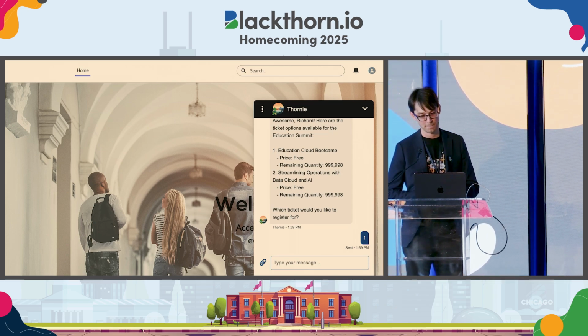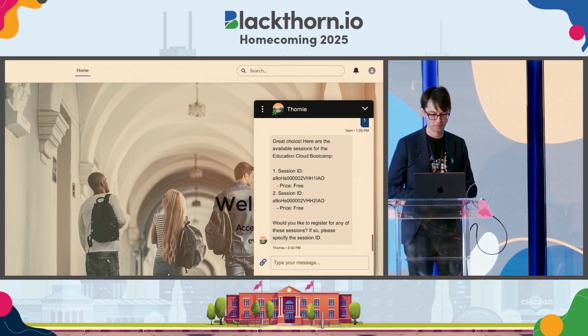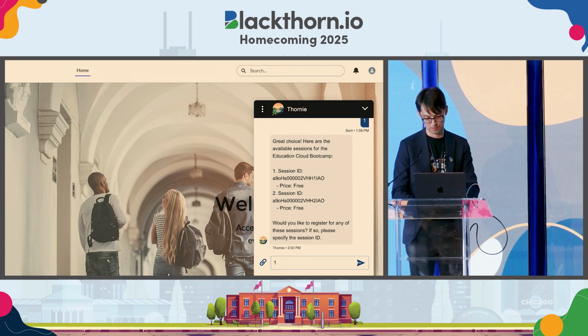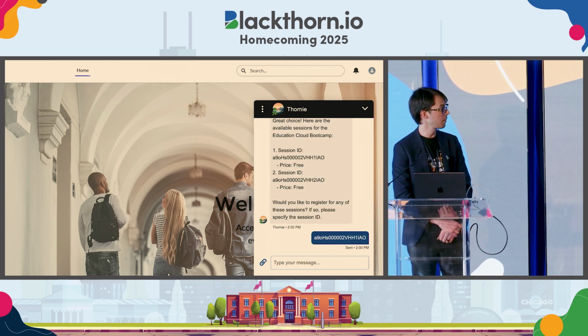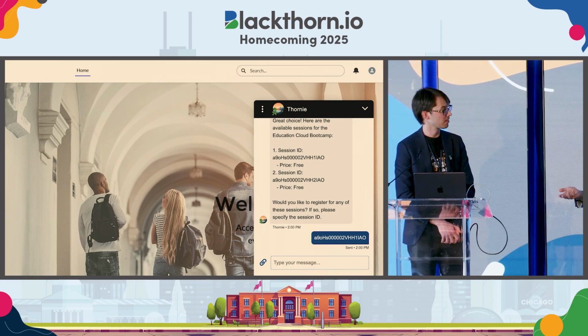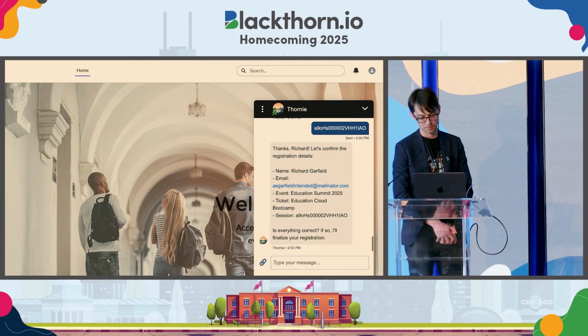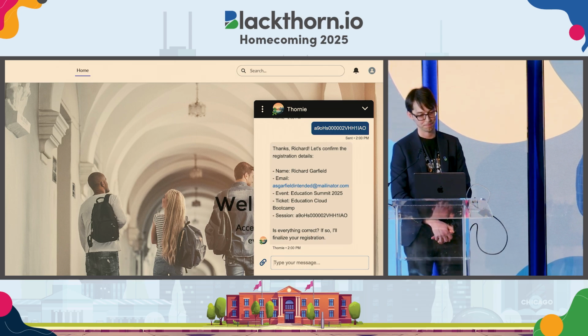A lot of what we're packaging is actually what it's returning as the result. Otherwise, it has to guess. Attendee has a lot of fields. Event item has a lot of fields. It doesn't really know what to do. So a lot of what we're tailoring, and the reason it's going to be a managed package from us, is because we have to continuously update what it is that you're looking for, what the queries are, and how the output is. Like you'll see that session ID looks horrible. It should be the session name, for example. But that's a very quick thing for us to change, but we need to be testing it so we get the output. And there we go. I have now registered for this event.